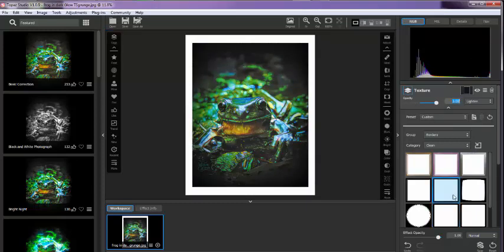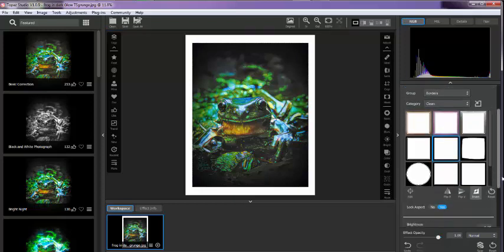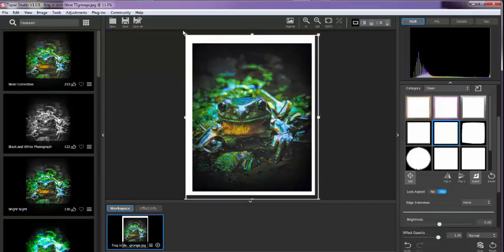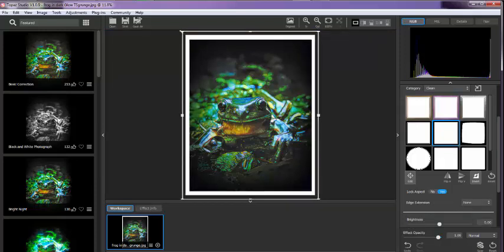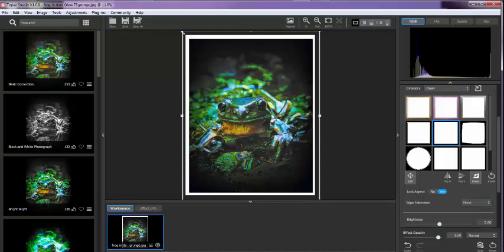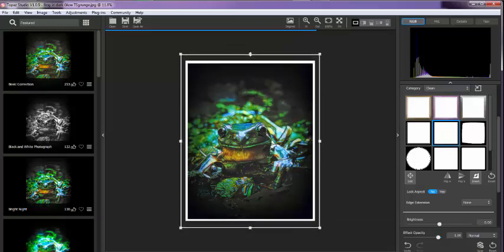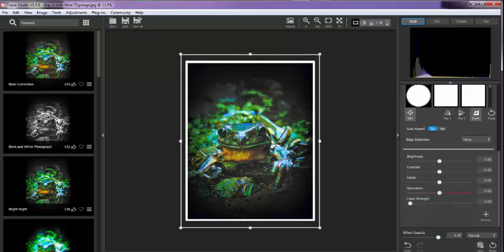Now I just want the plain one. And I want the border to be a little thinner than that. So if I go to edit, what I can do is essentially increase it. And so I have my border around my frog. And I just want it quite thin. Now, you might want to unlock the aspect so the top and bottom are the same. So we can just increase that a little bit. And I think that looks quite good.